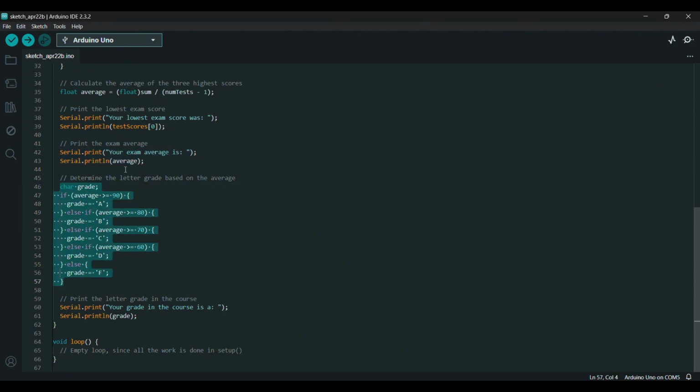This one determines the letter grade based on the average, while this prints the grade of the course. So this can be A, B, C, D, or F. Finally, the void loop function is empty since all the processing is done in the setup function.